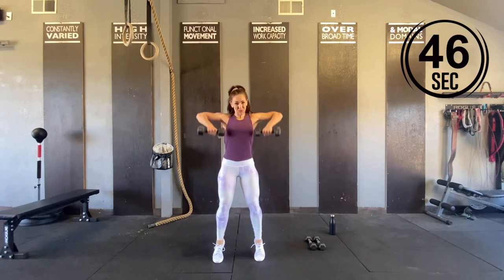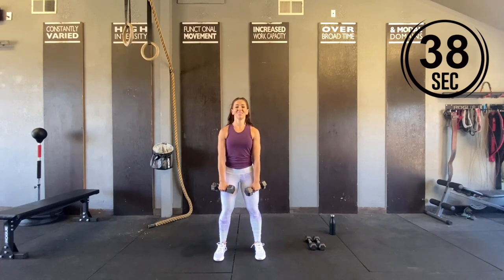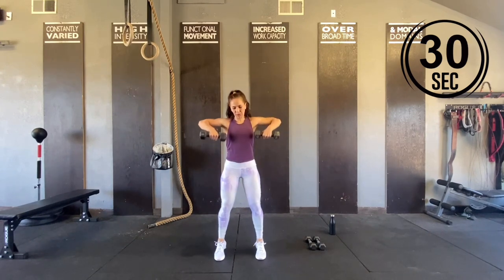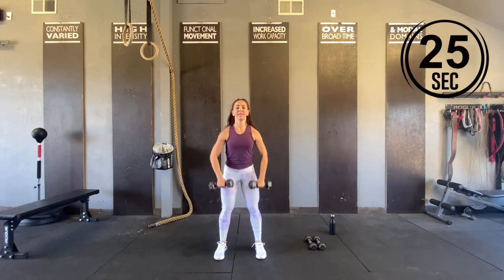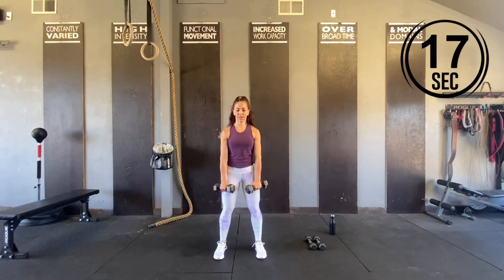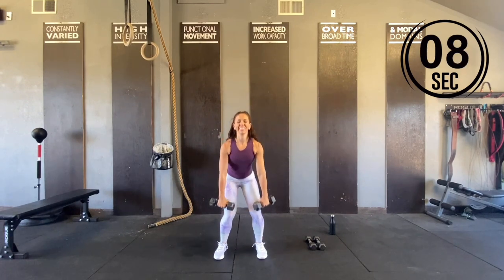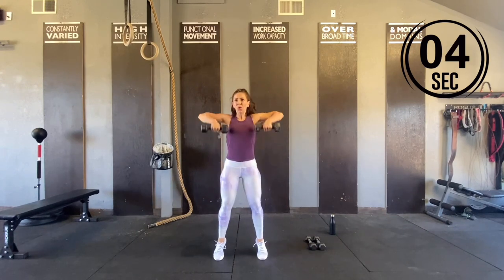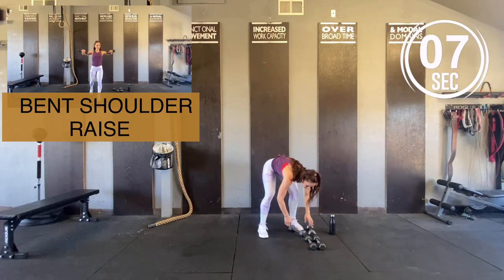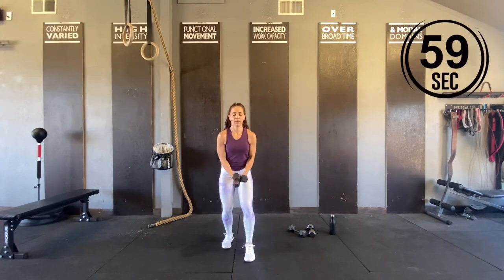Come on, stabilize. You can do one at a time. Come on, come on. Nice. Now let's burn up the shoulders. The best for last. I love shoulder work. Oh, no, just kidding. We have core after this. So bent shoulders. Raise it up to shoulder level. Core strong. Let's go.